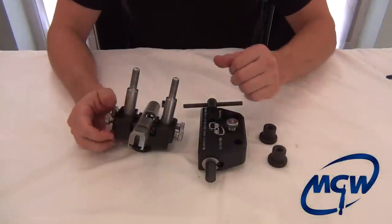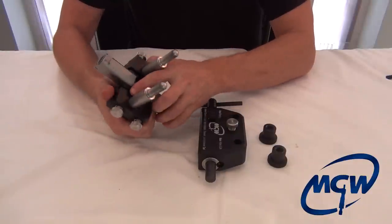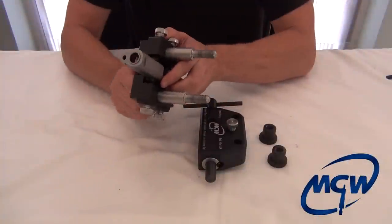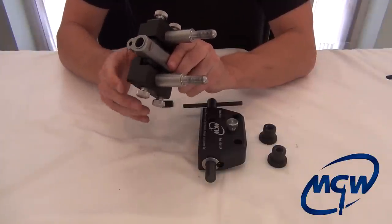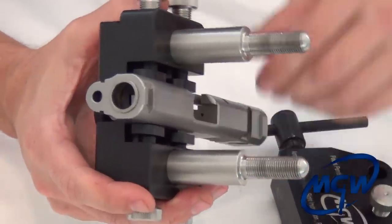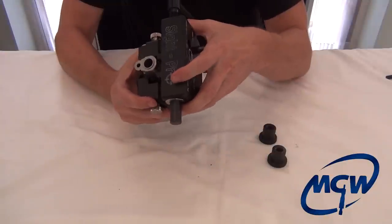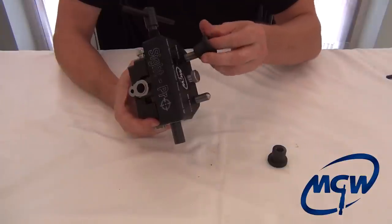Now we're going to show how to install the front and rear sights on this slide — front sight first. With the recoil spring lug here, we're going to use the relief side. Loosen that, and remember you'll adjust it when you get the top main piece on, so just get it snug so it's not going to fall around. Do not tighten up the slide supports just yet, and bring the carriage down.